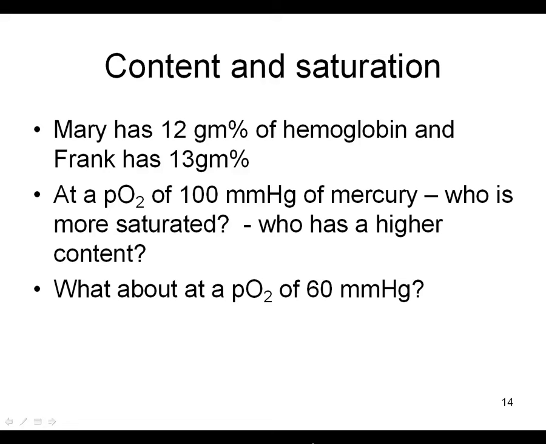So it's important to be aware of this, for example, when people have anemia. Somebody might have anemia, but you put a device on their finger called a pulse oximeter, and it says they're 99% saturated. You might say, well, this person is fine. However, until you take a blood sample and see what their hemoglobin concentration is, you actually don't know how much oxygen they're carrying around.